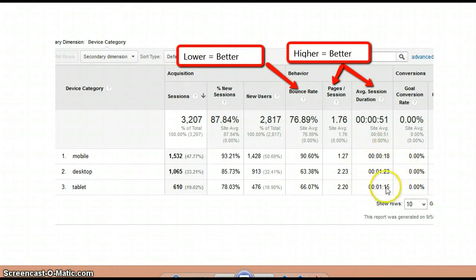The average time on site from mobile is just 18 seconds, whereas for larger screen devices where people are getting a better experience it's over one minute — one minute 15, one minute 20. So if you have figures like this — a large percentage of your visitors coming from mobile, very high bounce rates, and a very low average session duration — this is a good sign that visitors coming on from a mobile device are finding it very difficult and tricky to navigate, clicking away very quickly, and not finding the information they came there for.